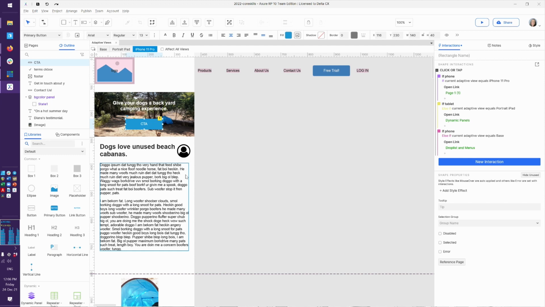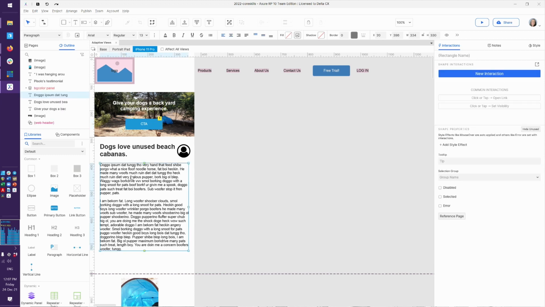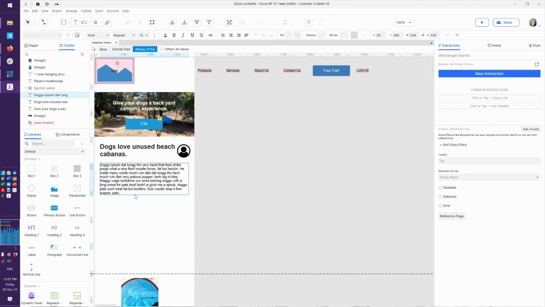Now, speaking of placed and unplaced widgets that are different in different places, in my opinion, sometimes we have to do that. Let's say, for example, that we've decided this is too much text for mobile. People have shorter attention spans. They don't want to read all this, or we somehow know they don't need to read all this. You might think, you know what, here I am in iPhone, and iPhone doesn't inherit up to the other two. I'll just remove some of this text. Let's just make this text shorter.